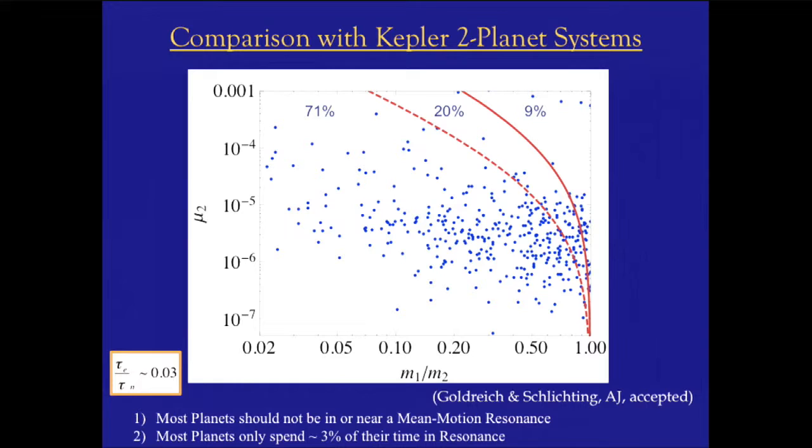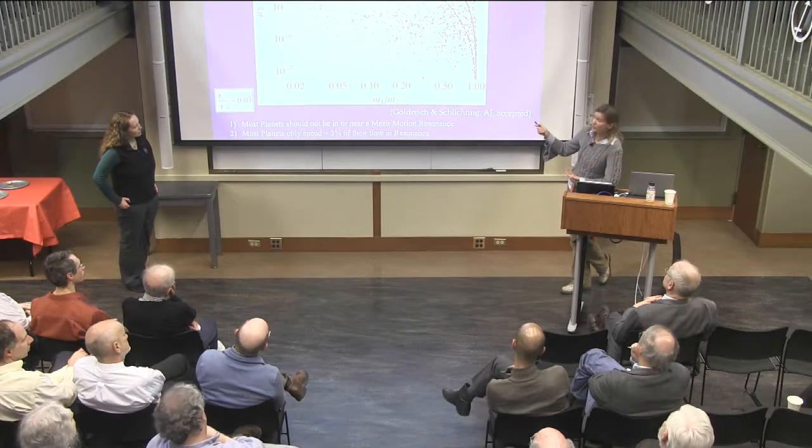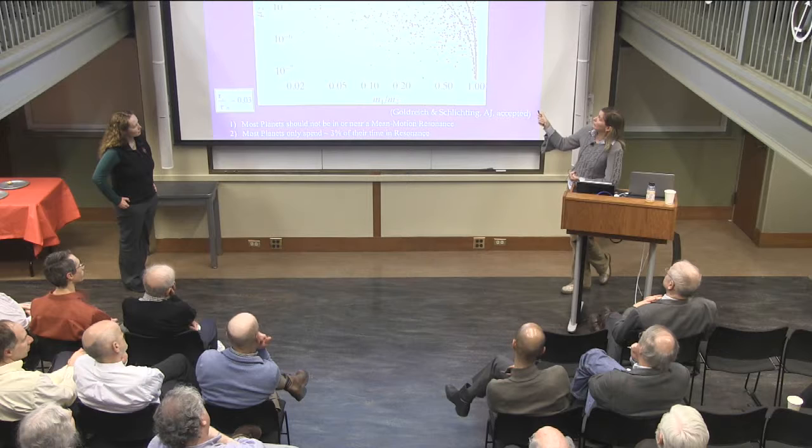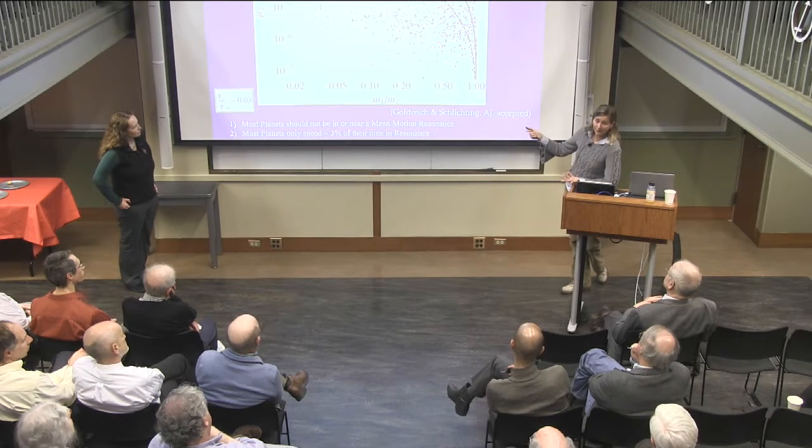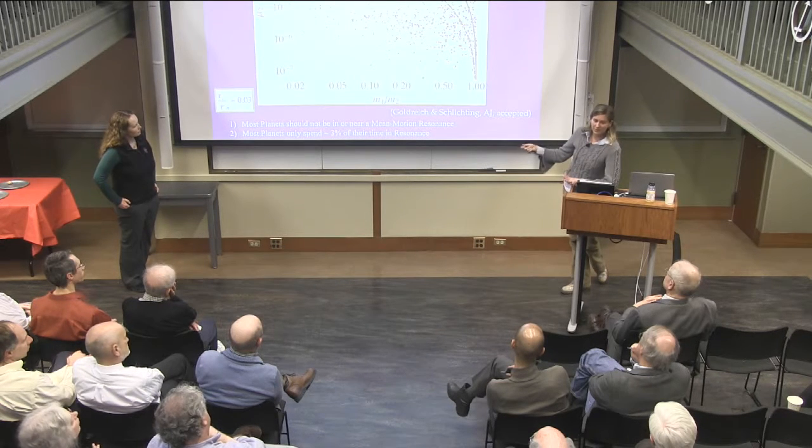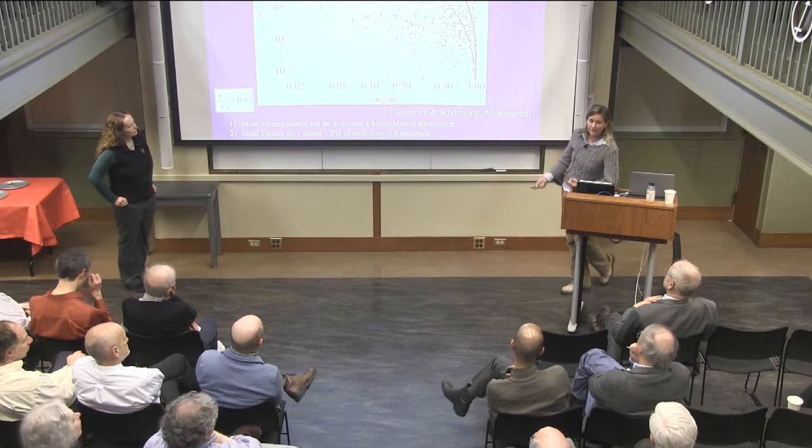So there are these two components to it, but the ones that should be caught long term should be more massive, at least compared to the star. So the ratio of the planet to the star should be larger. Unfortunately, I didn't put this plot here. I did do a plot that included more planets up here, where I plotted the ones that are in or near mean motion resonances, and there are several of those that indeed look like they are caught there forever. And then there are several down here which seem to be the ones that we see there today more or less by chance, because we caught them on their way through.